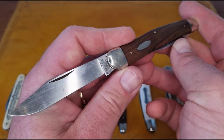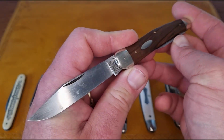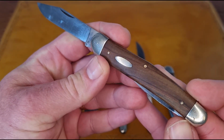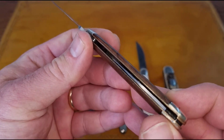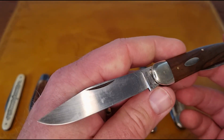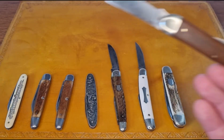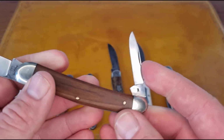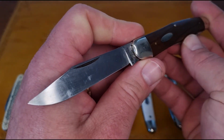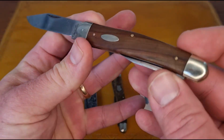This one is another Hartkopf. Got this one from Mark, Dutch knife guy. He sent me a bunch of slip joints, and this is one of the ones that was in it. I believe this is rosewood on the covers. Clip point master as well as a clip point secondary. Really cool knife, really elegant knife.